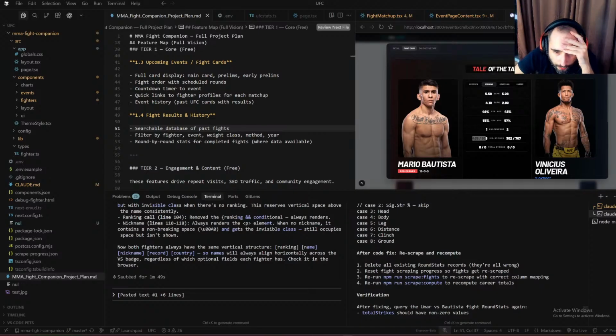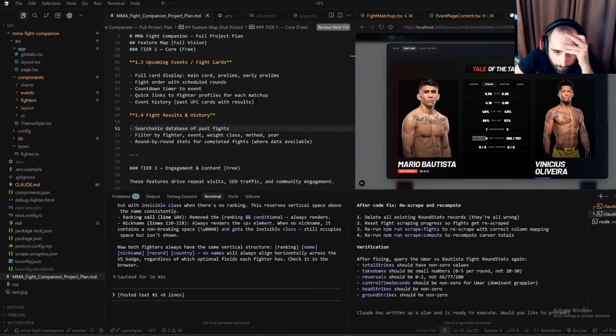Delete all existing round stats records. They're all wrong. Oh, no way. Reset fight scraping progress to fight. Get rescrape. Okay, so I need to run the scraping again. I'm fixing the query about this round stats again. Non-zero values. Takedowns.